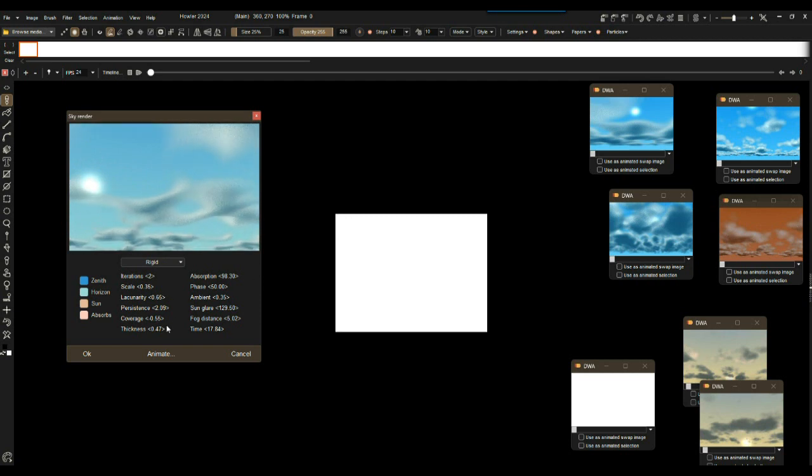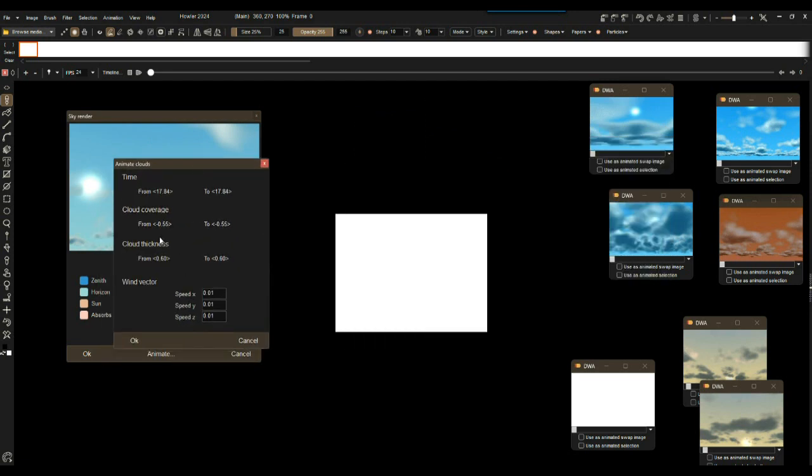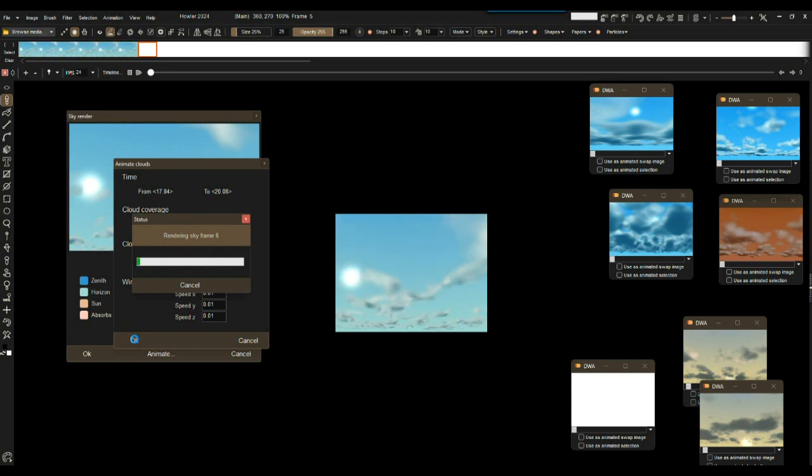turbulent. Let's see if we increase the thickness and increase the iterations. Now it's getting interesting, look at that. All right, so let's go and animate that. And for this one here, we will also go from the current time to sunset at about 8 o'clock and go. Now, because we turned our head to look more to the right, it's now a little bit more of a sideways motion, and it's fast enough. We can wait for this one to complete.